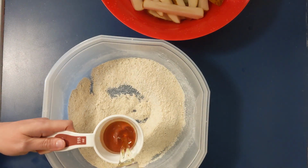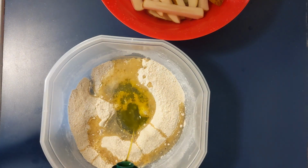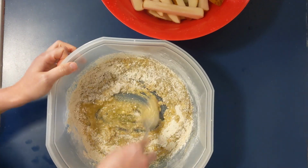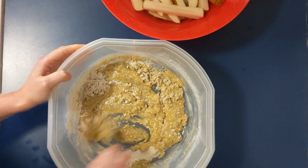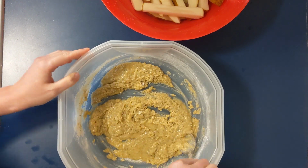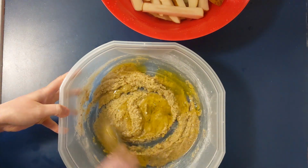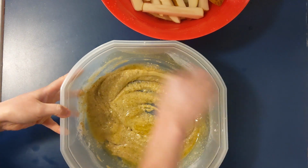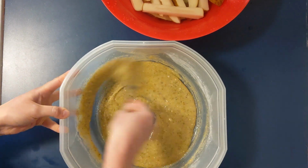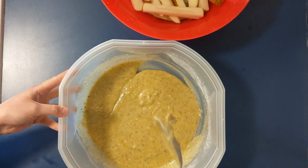Next I add the oil. You can use whatever oil you like. Here I'm using vegetable oil and olive oil. Some people in our family don't like the flavor of olive oil that much, whereas others love it, so I do the best I can to make it to where everyone's happy. I also just play around with how much oil I add. You don't want your seasoning mixture to be too thick or too thin, or else it won't stick to the fries, so you kind of gotta get it just right, but I'll show you exactly what it looks like. That consistency right there, that's what I think works the best.